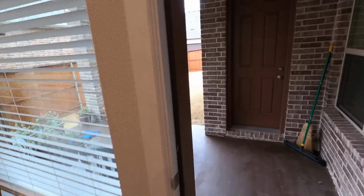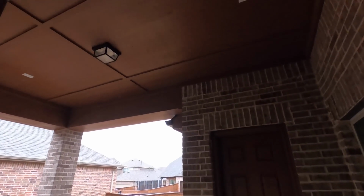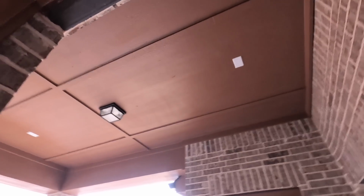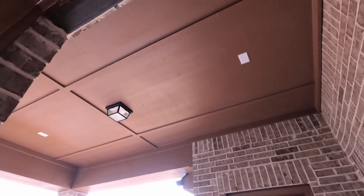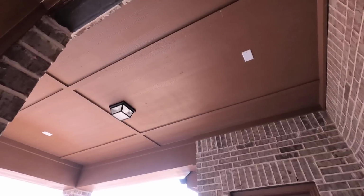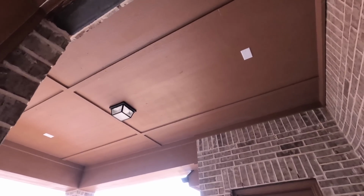Out here on the patio, you can see it is pre-wired for us. That's the hardy board, so we'll have some fun getting those put in. Get our saw out, and we're gonna be popping in some Episode all weather in ceilings out here.